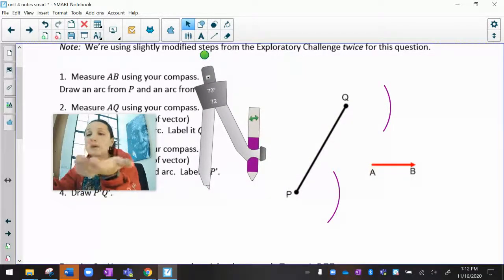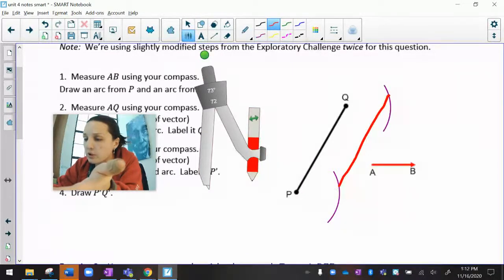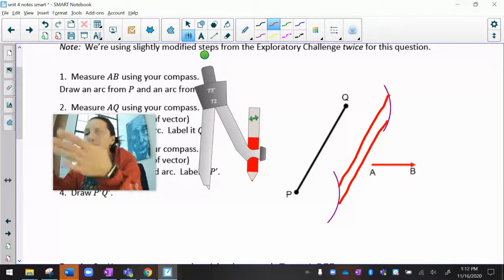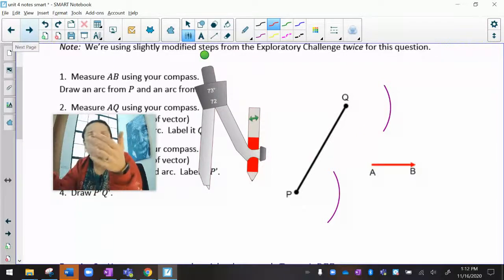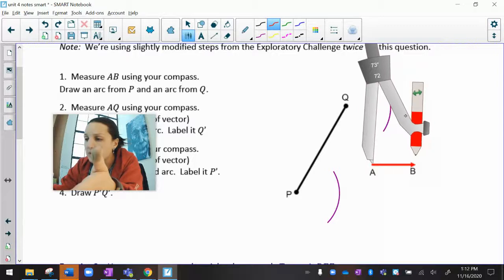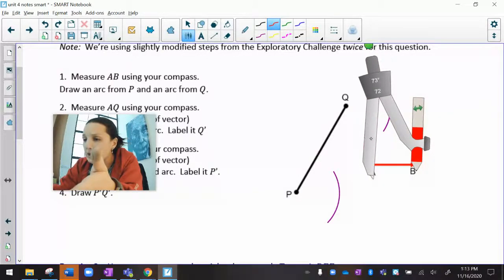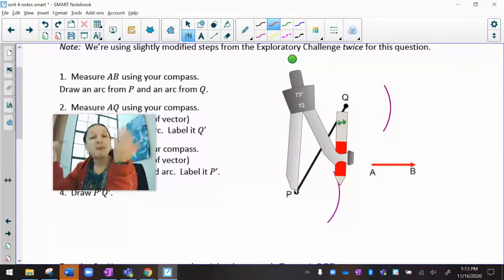So I know that when PQ moves, don't draw this. I repeat, do not draw this. I know that when PQ moves, it might go from like here to here, or it might go from here to here, but it's going to go from one point on one of those arcs to another point on the other arc, but I'm not exactly sure which point it is. All right, so step one was draw those two arcs that are the length of AB and draw them from Q and from P. Then, since a translation is a slide, the next thing we're going to do is slide.